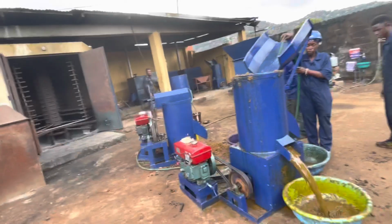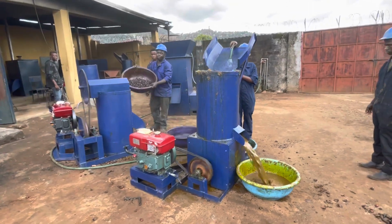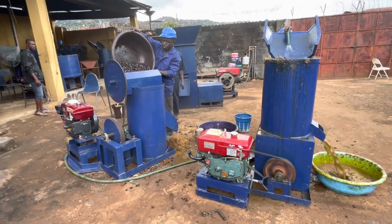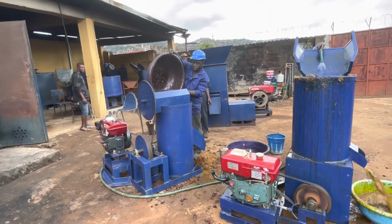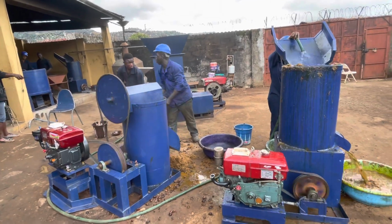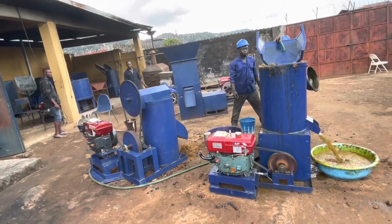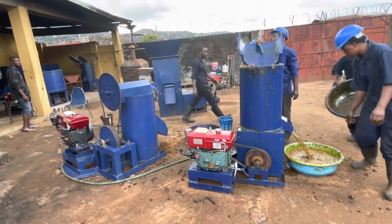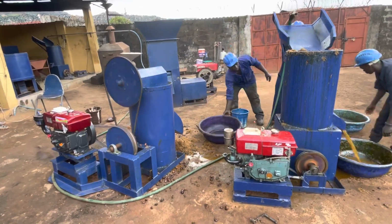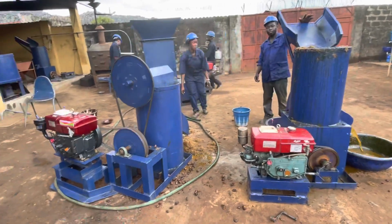We are targeting those at the bottom of the poverty pyramid. When it comes to the transformation of the oil palm into value-added products, technology is key, and highly important is to reduce the drudgery. The women are at the front of it. They are the ones most involved in the production of palm oil. They suffer a lot. With this equipment, their suffering is heavily reduced. That's why FINIC is good for Africa.